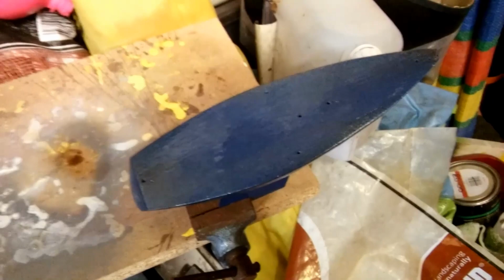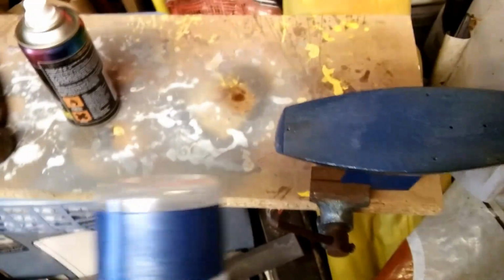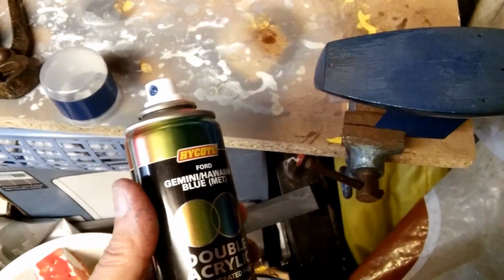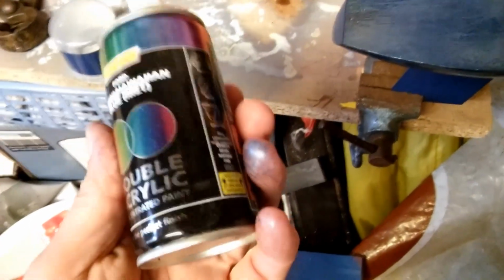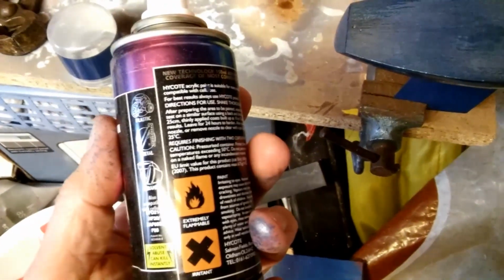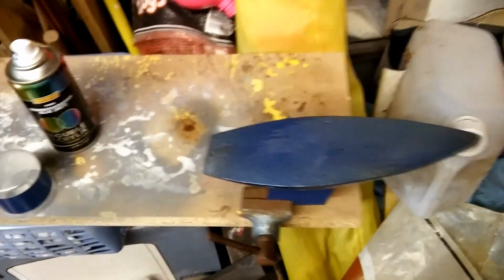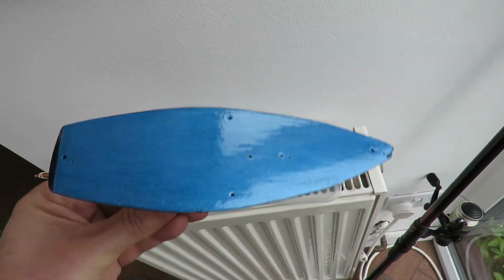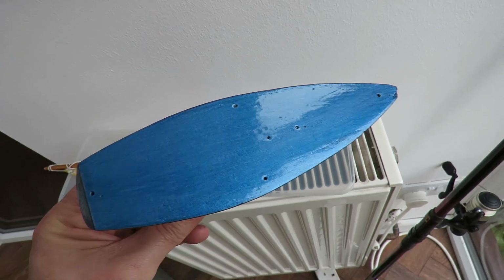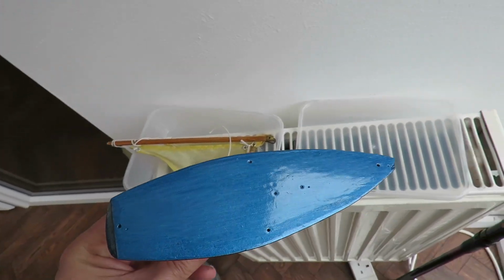That's the first coat of spray. It's just some odd blue that I've got. Ford Gemini Hawaiian Blue. Double acrylic. Let's see. That's my blue paint and a couple of coats of varnish. So now we've got to put the fittings back in again and give it a try.